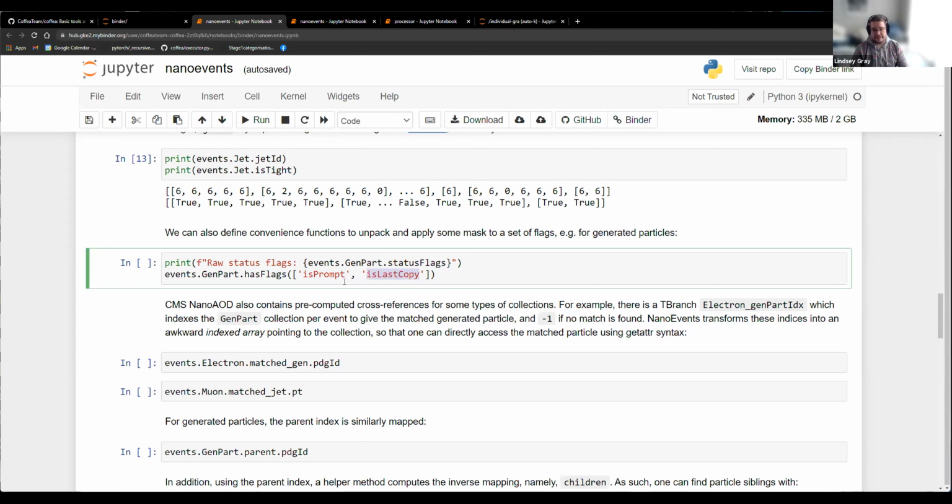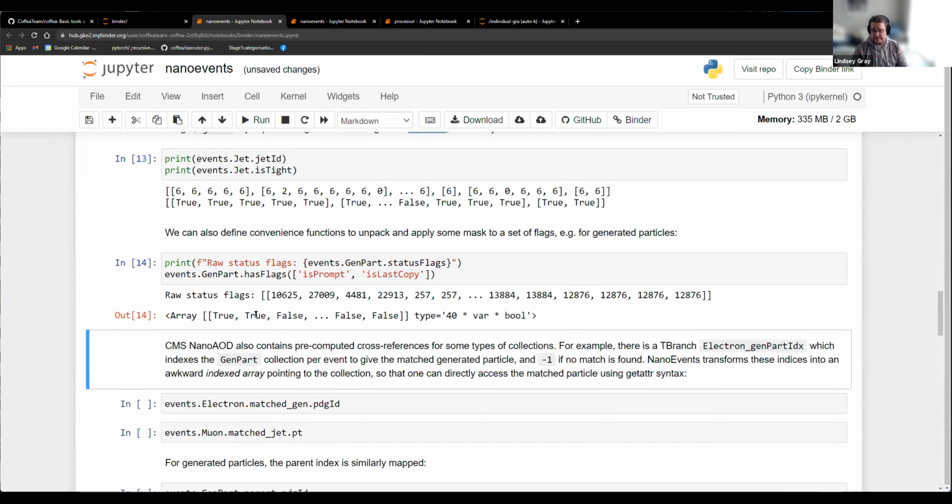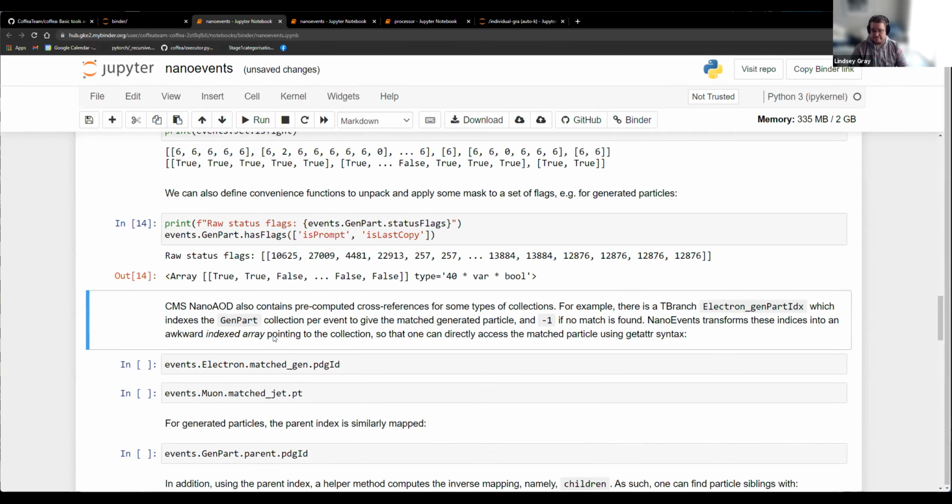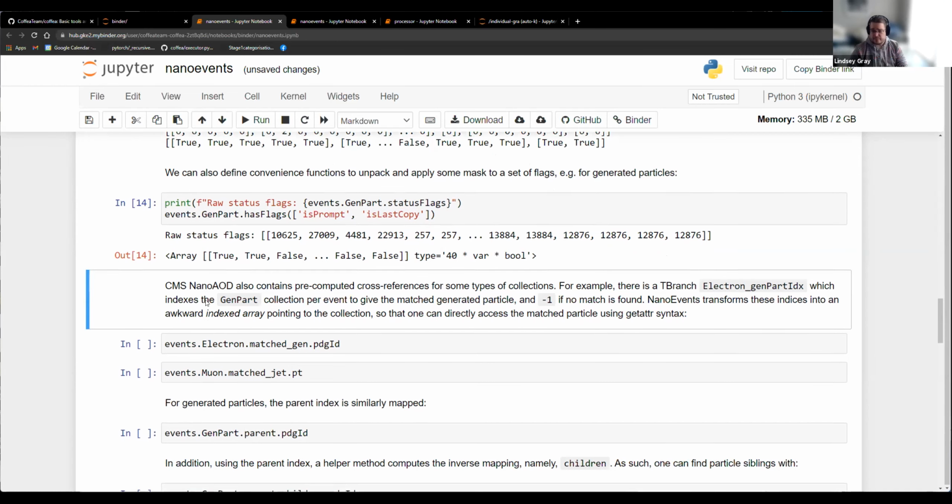So this is telling you that it's a particle that's come from something in the hard scatter and is actually the final stable particle that's presented to you. So you can see that it's only selecting out some of these, and you can see the fact that the status flag is actually rather packed and has numerous bits being turned off and on depending on the particle that's saved in the generator decay tree.